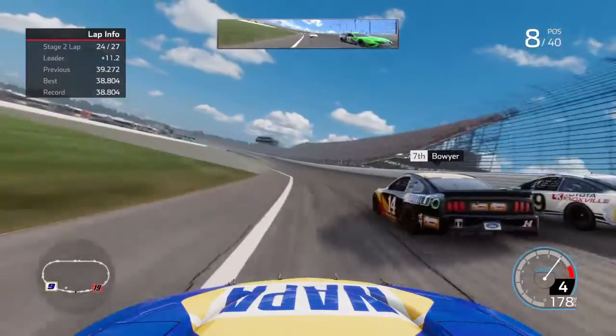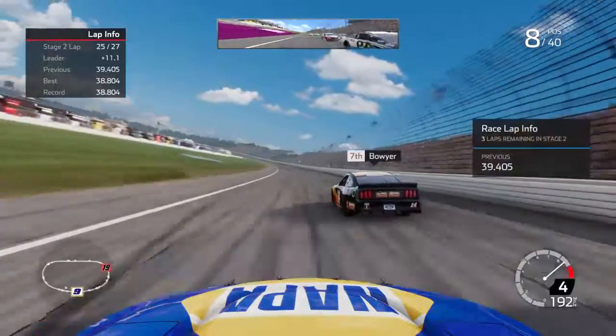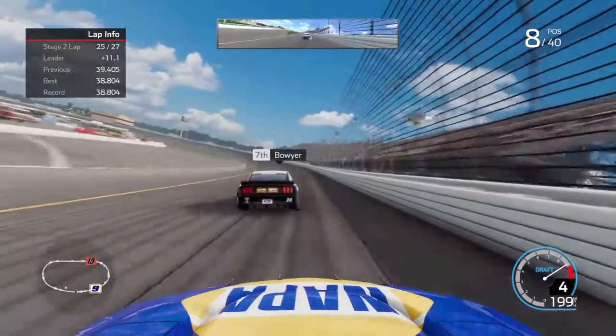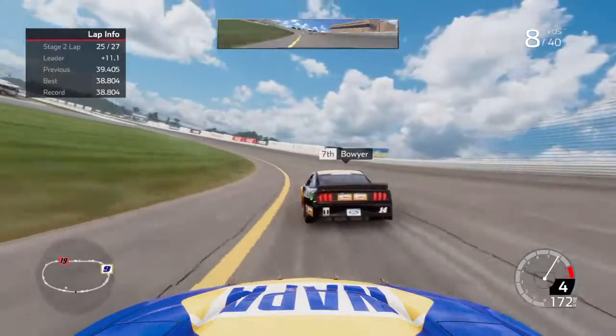Boyer is gonna take 7th away. I'm gonna take 8th for now. Fincham is holding up Bell. Guys, if we can get that one last spot. I did not mean to go down this low.